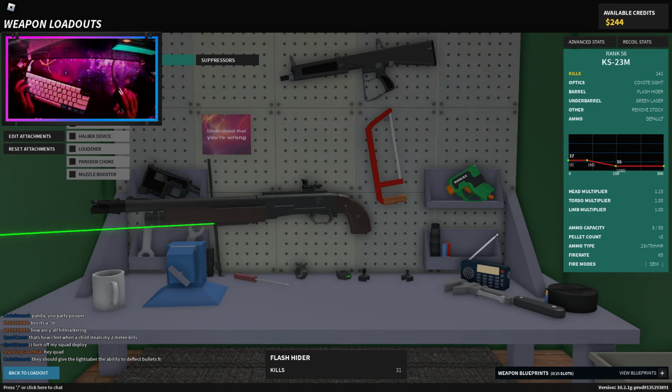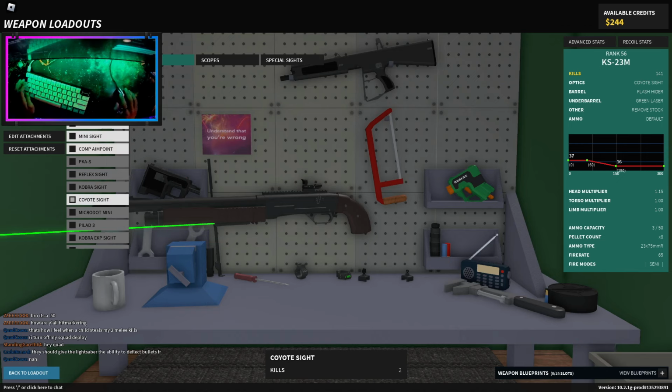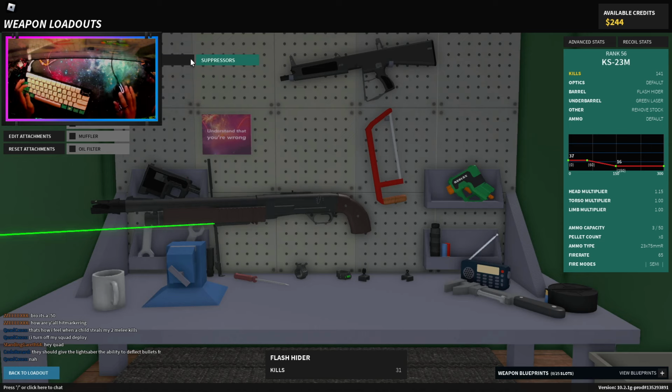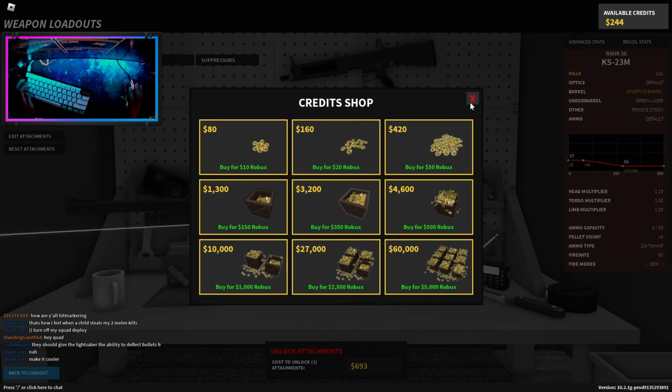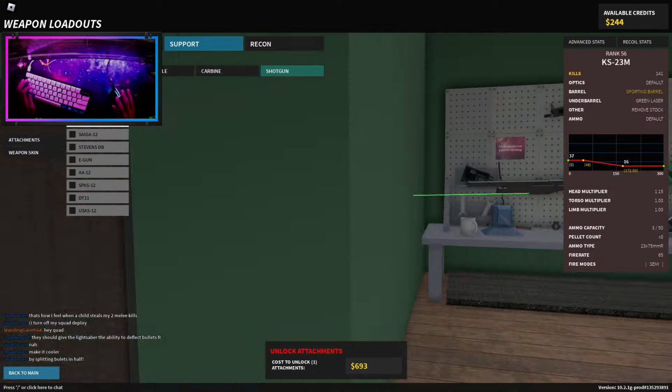Somebody said, okay, the first guy, long barrel or none if CQC. So that's the one that I'm using right now. Alright, optic, none. Barrel, long barrel, I don't have that. I don't. Let me see if I can sell something.